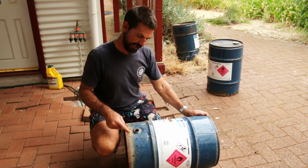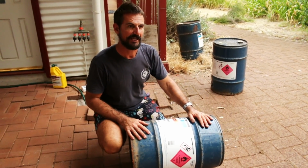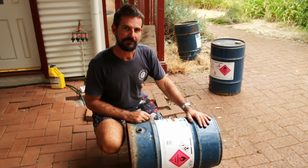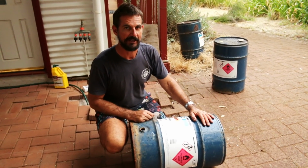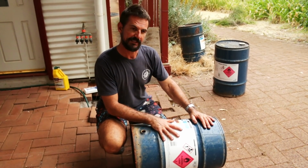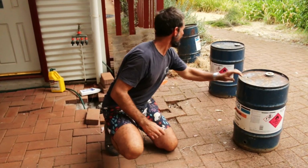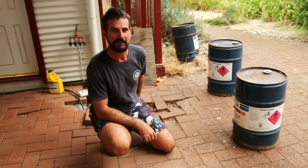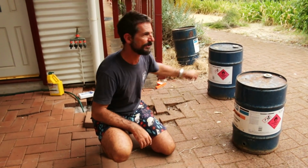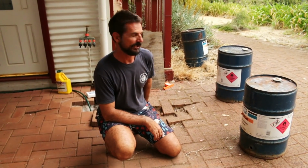What I'm going to do is cut an opening in these, and we're going to use these to make our own charcoal. But we'll have to do that a bit later because at the moment there's a fire ban. This rain should fix that. But when it turns around, I want to use 2 of these for making our own charcoal, biochar. And I might use one just for a small incinerator, a small fire drum. So I'm going to need to put a whole bunch of holes in that. But again, we'll revisit these once they've been prepped and when it's time to make a bit of charcoal.